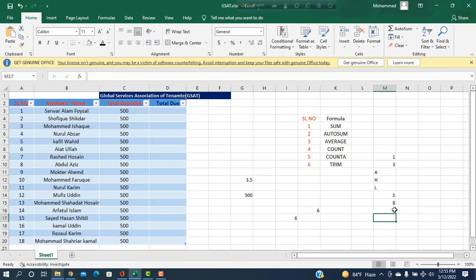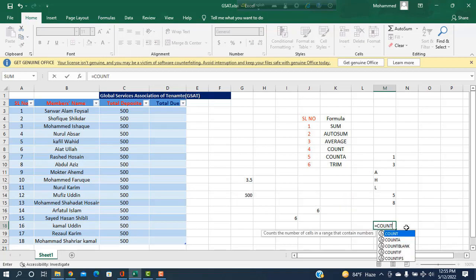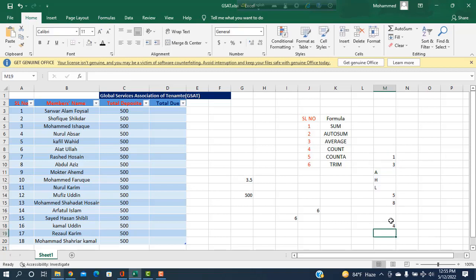Now see, I want to see these lines so it will be clear. COUNT, bracket, select these numbers, bracket, enter. Now see here, how many numbers are here? 1 2 3 4 5 6 7.